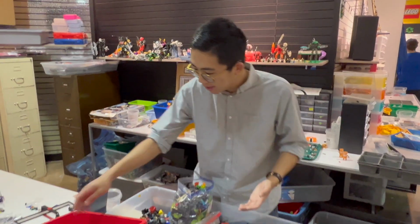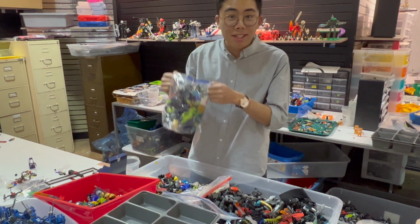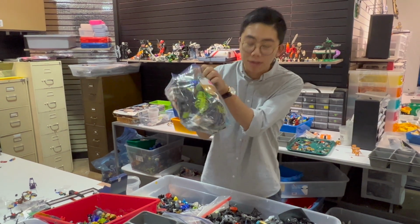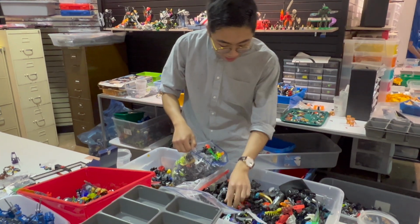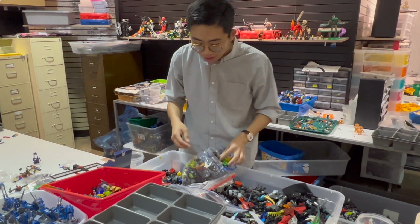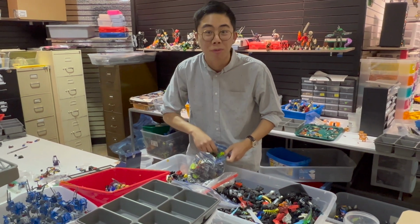Andy's is an incredible source of a lot of really rare Bionicle pieces. I mean, just take a look at all these amazing Bionicle G2 pieces, and he has this great bulk bag program, so you can really just fill up a bulk bag like this and get a ton of different pieces like that. So lots of really great goodies to be sorted through here. I'm going to be here for a while, so let's just go ahead and take a look at the haul. We'll fast forward to that right now.